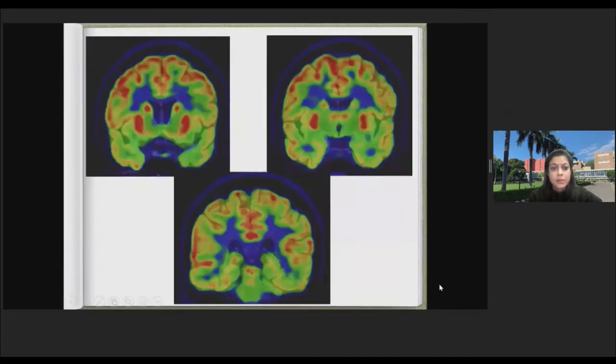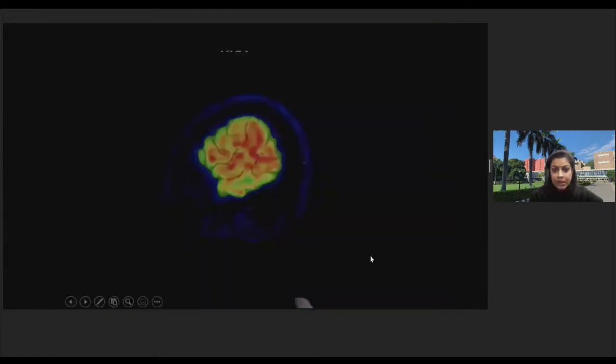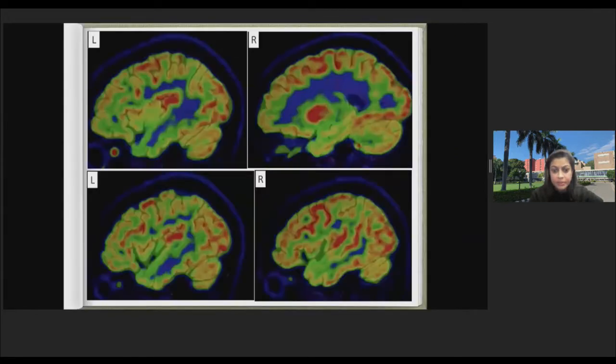And so this was in the coronals. And the sagittal can be made out, but this is the right and this is the left. So we had this area here. And we had this on the right, the similar sections, but overall we thought that her left temporal, BC temporal, and anterior mesial temporal was hypometabolic.